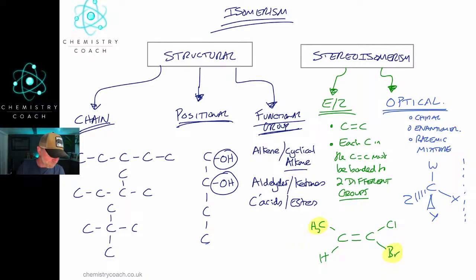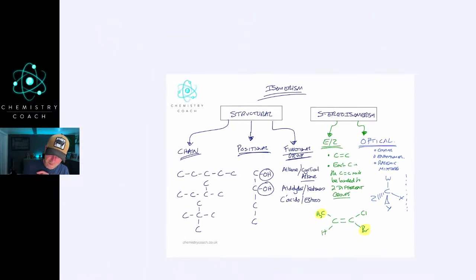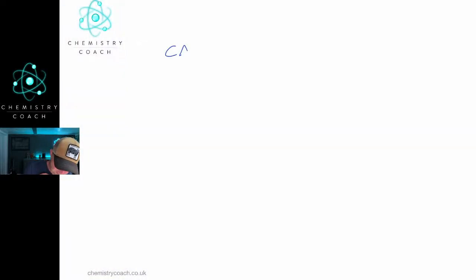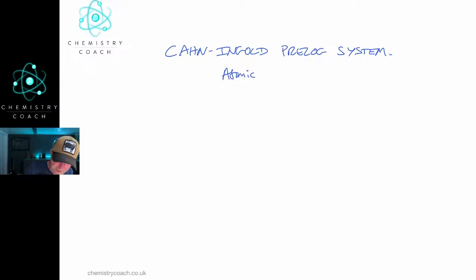Ibrahim, thank you for your question. So for OCR, usually last year in the AS paper, there was something about priority system and said the same side and mentioning the groups instead of the Mr and Ar. Is this common? It's not common. It's what I was talking about, Ibrahim, in that it is the Cahn-Ingold-Prelog system. Let me just write that down for you. So just so you know, Cahn-Ingold-Prelog system. And it revolves around atomic number, not Ar. Okay, so it revolves around atomic number.